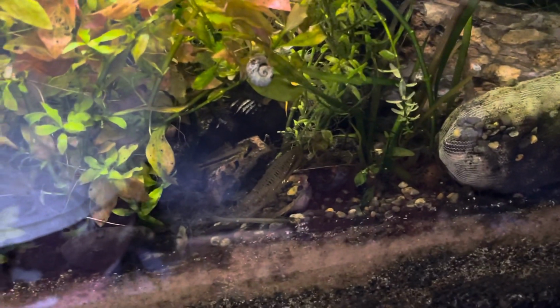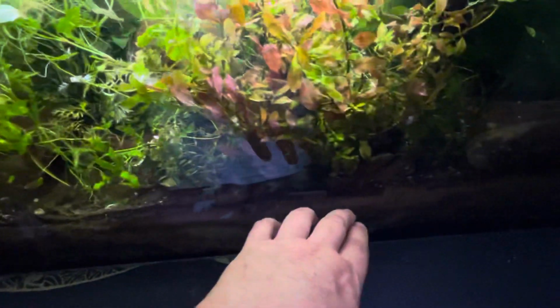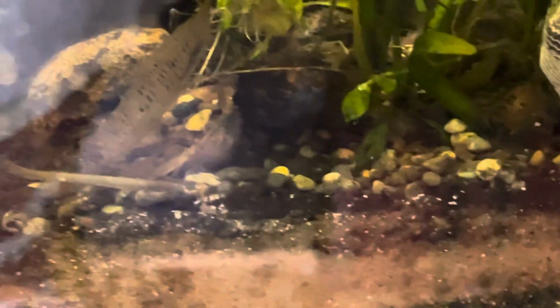And now I'm terribly worried because this is the tank I lost the cycle in. So, oh no. Please be okay, guys. I can't believe she had babies. Look at that. Oh my gosh, that's so exciting. And there should be enough crevices and nooks and places to hide all up here in the rock. That's my hand. There's rocks all throughout here hidden in the plants. There's rocks and natural caves all back up in here. There's actually a cave back there. And I hope it'll be okay. Please don't die on me. This is not the time to have babies when I have had 2 fish die.